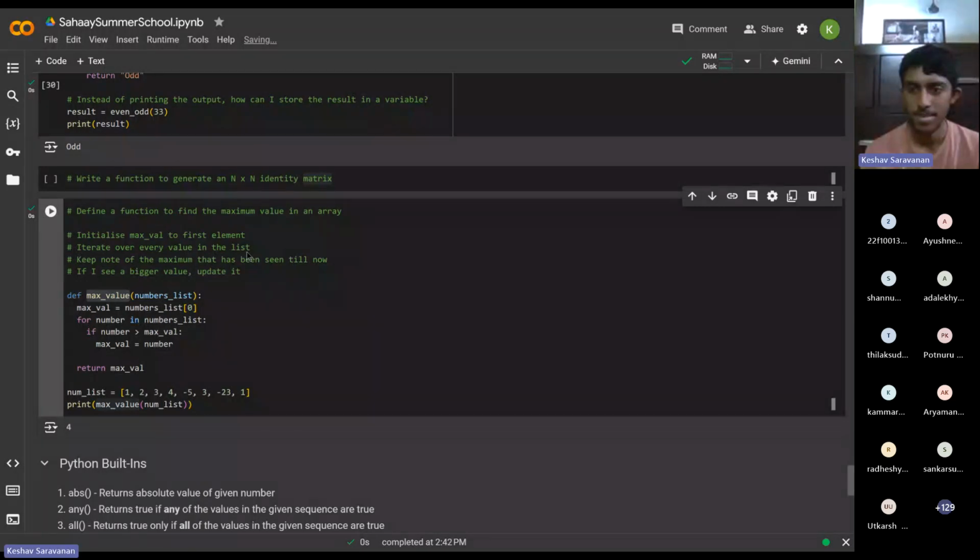No, I did not initialize the list inside the function. A parameter is just telling the function you will get this list. Don't worry about initialization. I initialized it outside over here. So when I give this parameter, I'm telling the function I will get a list from the programmer when he calls the function, and I'm going to do some operations on that list. I will not initialize it inside the function. I'm doing it outside.